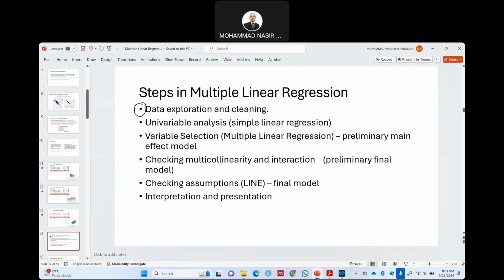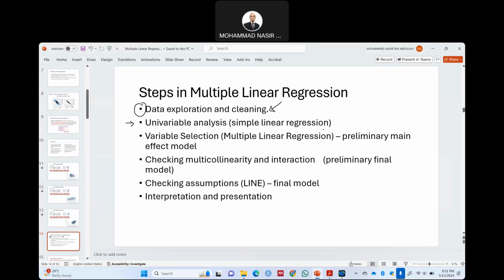Understand the data. What is the mean of the data? What is the standard deviation? What is the minimum value, maximum value? Is there any outliers in the data? You need to identify first before we proceed with the analysis. In fact, the analysis will take only 2 to 3 minutes only, right? For data exploration will take longer time, right? So we need to clean the data, make sure data is well and ready for analysis.